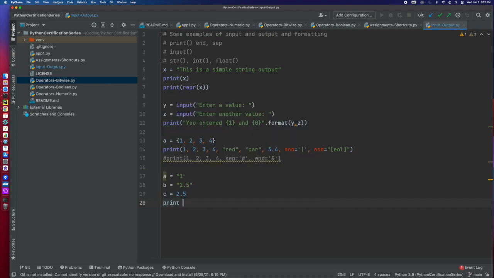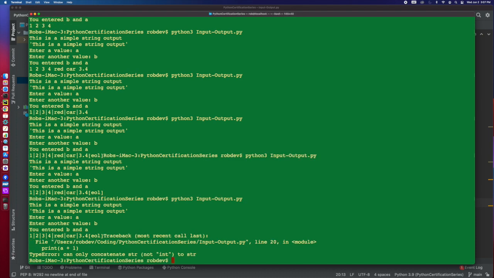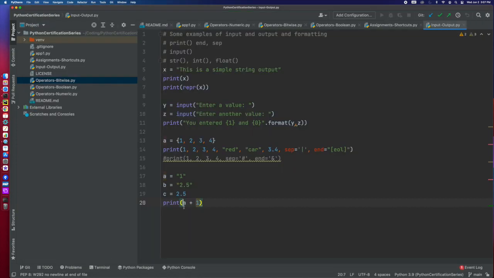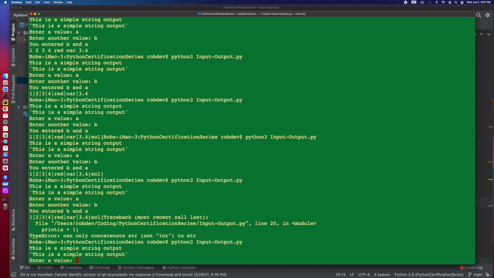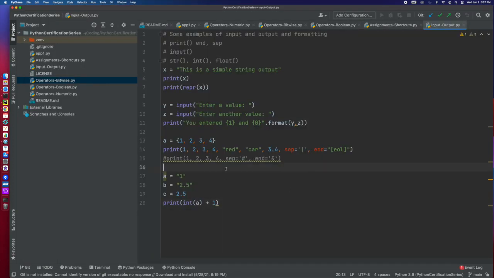So now, if I try to get to the end and print A plus 1, we've run into this one before, because if I go in and do that, that second part can only concatenate string, not integer, to a string. So here, what I would need to do is convert that, and watch if I do that, it's going to say, okay, oh shoot, I need to get my, let me print.